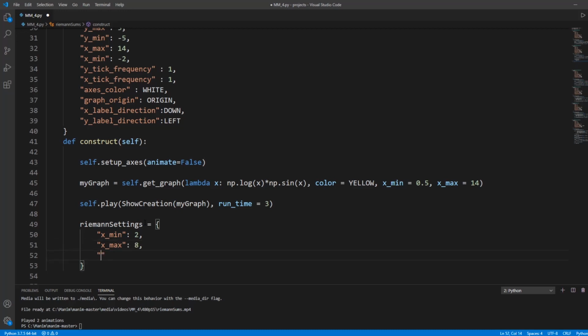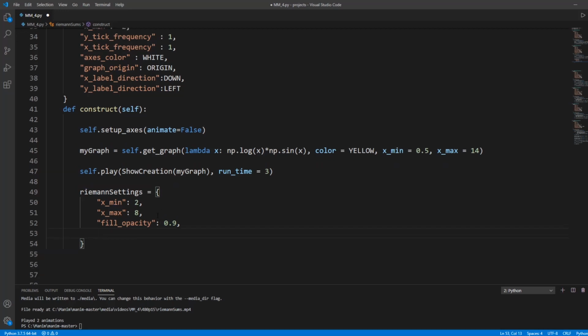We also want to set our opacity. So fill_opacity. And let's just set this to 0.9. This just means it's 90% visible. If you were to set it to 1.0, that would be 100% visible. So that's the opacity property. And then I'm just going to set stroke_width to be 0.05.